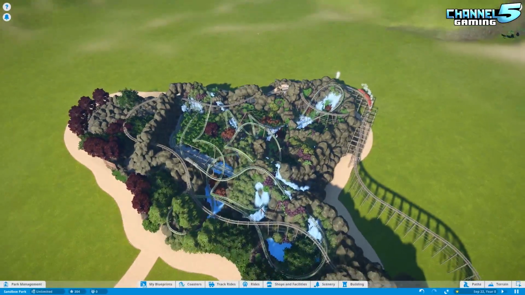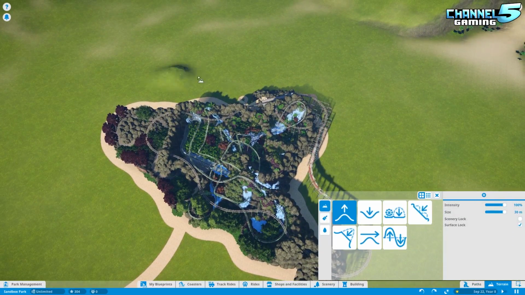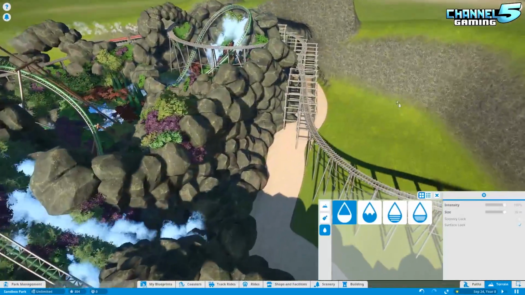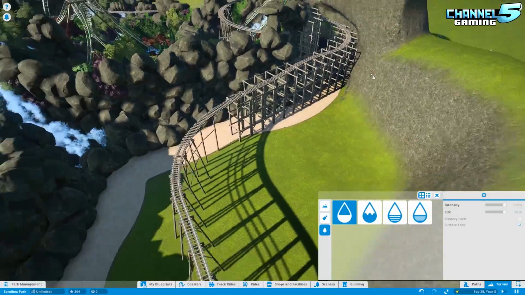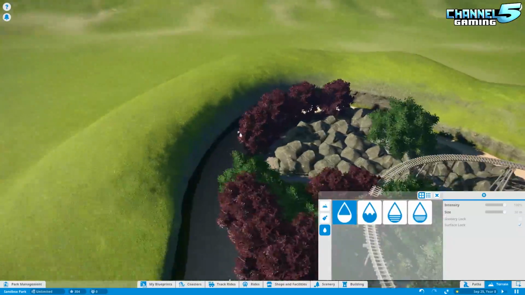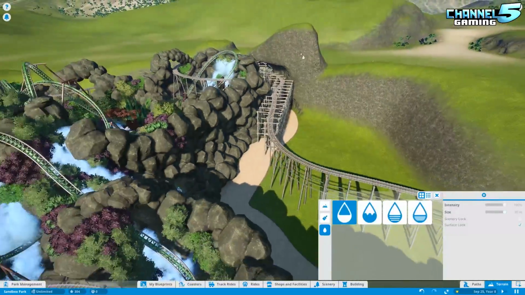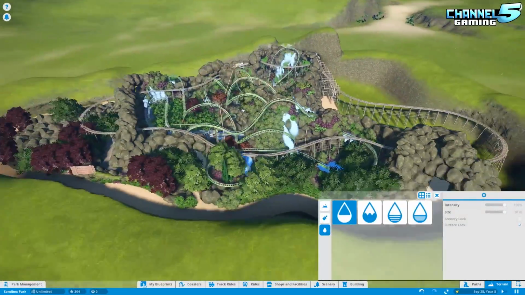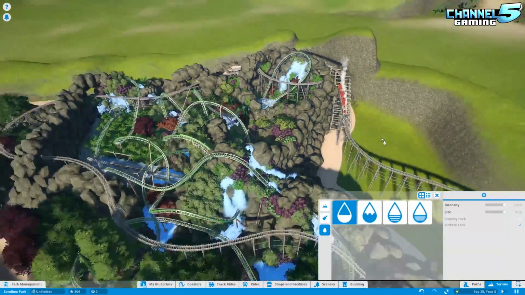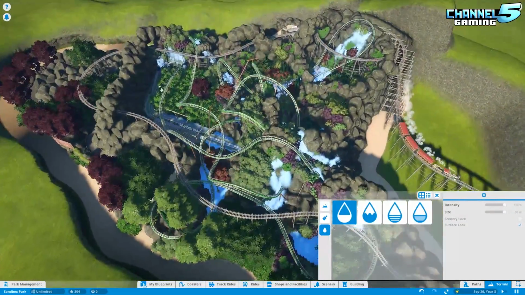In fact, you could technically... Let me see this. I think you could trick the game. I could have sworn I saw somebody get water. Maybe you have to actually have it completely submerged. You can't do it halfway. That's unfortunate. Yeah, if it's completely submerged, I think you can get the whole thing underwater, but maybe not half submerged.